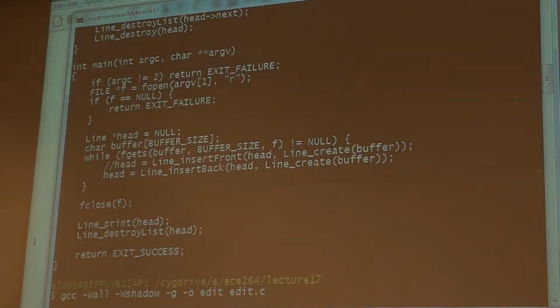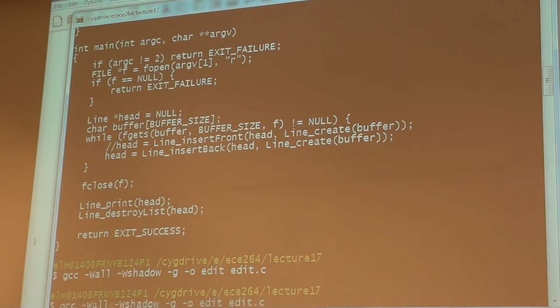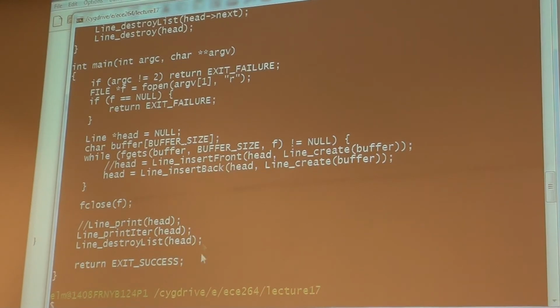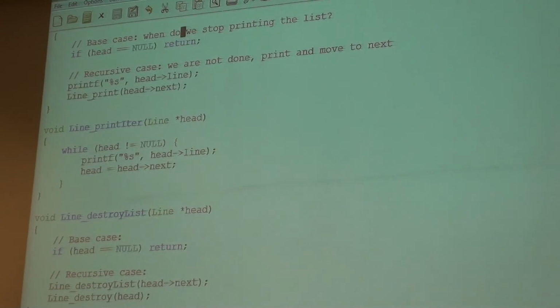Compile it. In this particular case, with such a small list, there's no big difference in performance. It seems the same, it works the same way. But for very large lists, let's say you're managing some type of database system where you have a lot of data in memory, it will make a difference. So the iterative solutions are often not as elegant. They're often more lines of code. In this case, it was not. There's no real difference. But they are faster.